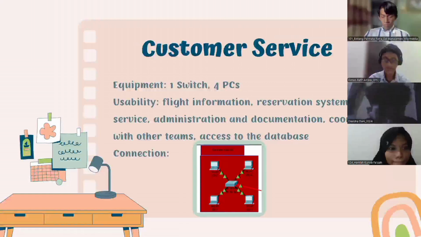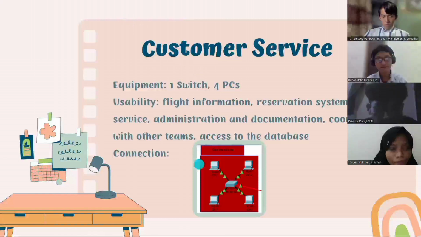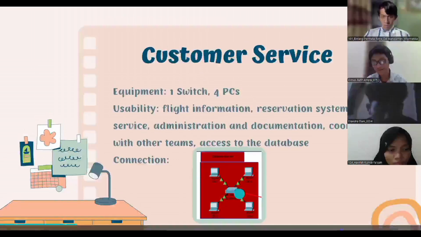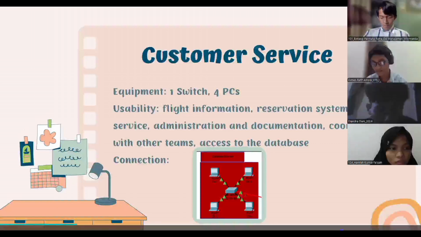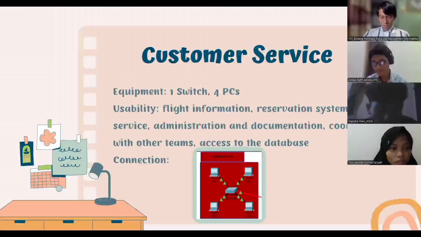Structure explanation. For the general structure of how we separated the computers, we split them into groups of four in five different rooms. Starting from the front and going counterclockwise, we have the customer service room, in red. We envision this as the room that handles all of the information that customers would want, like flight information and management and such, along with their documentation for future use.